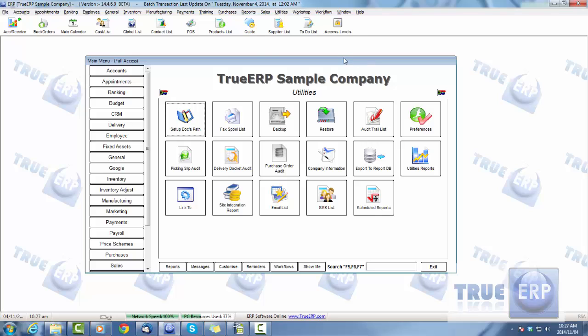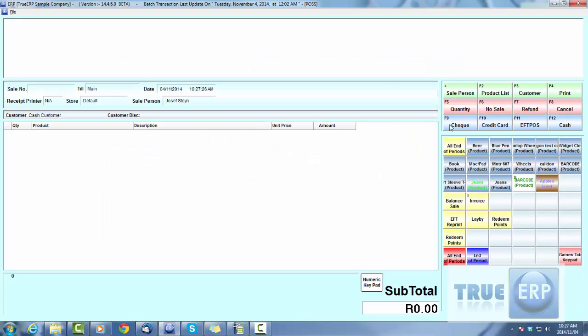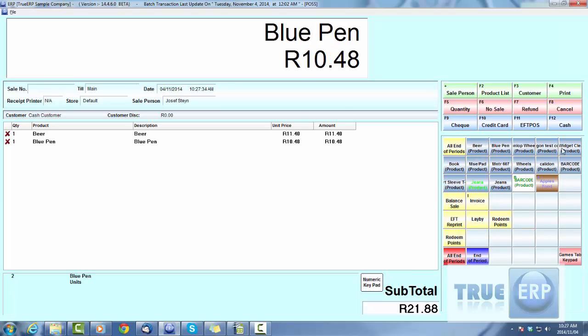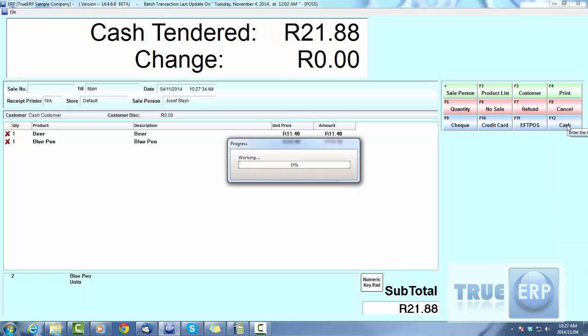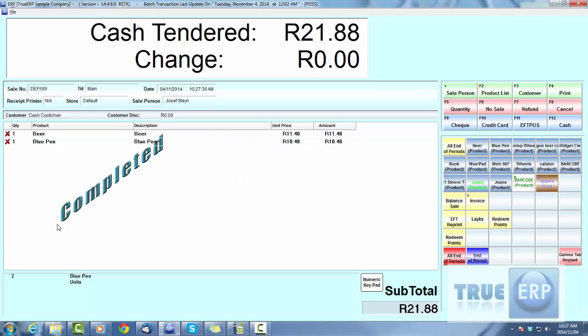But let's go ahead and look at what we can do within our point of sale. So, a simple cash sale, we have our basic layout over here for our POS. We want to add a product. Click on them, hit cash, your cash drawer will open when completed, and there is the subtotal. So real simple of getting a product out.